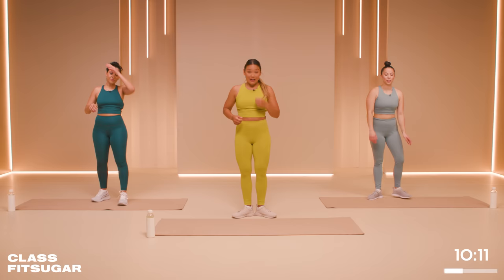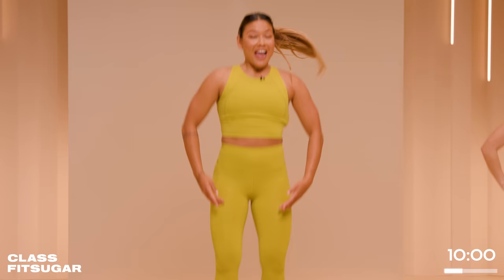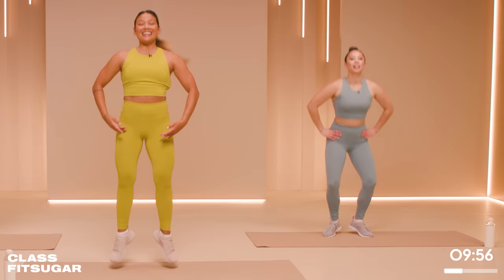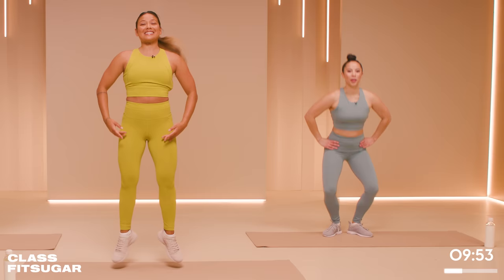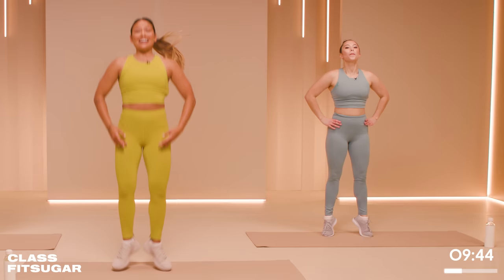Hands to the hips. And if you wanna turn it up, a little bit more of a cardio, you're gonna take a little jump. Hands can drop down to a low fifth for this finish. Have that little bit of a bounce. And just that right there may be enough to lighten your load of whatever you're carrying. Let that drip off of you as you jump up towards the stars.